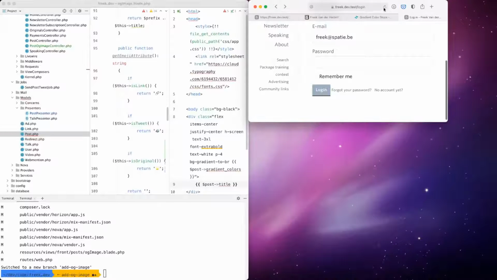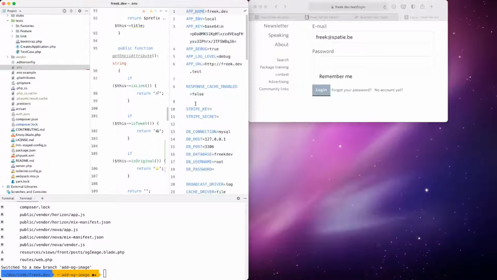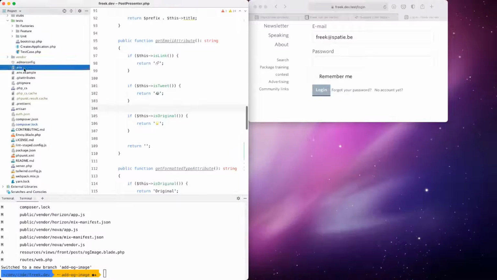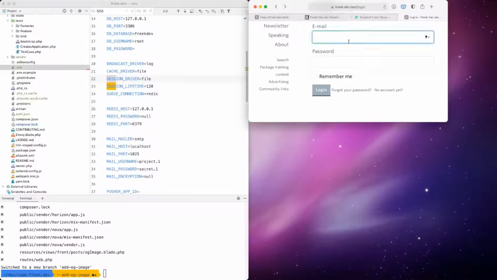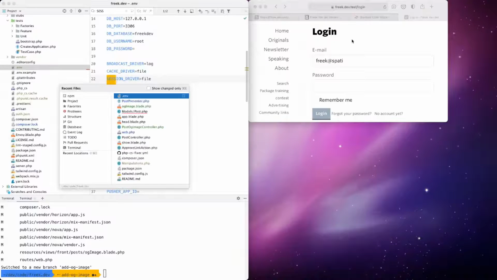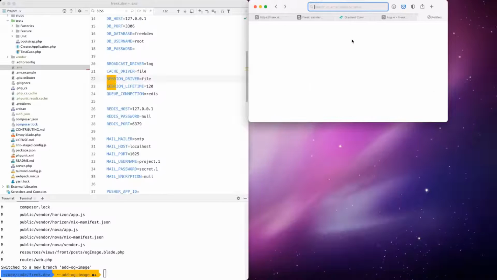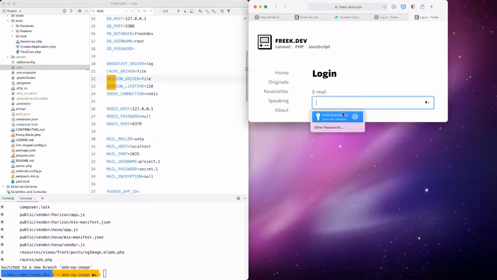Let's see if I can fix that easily. Do I have like session on array or something? Session file. It's kind of strange, because it works in production, I guess. There's nothing really secret here.